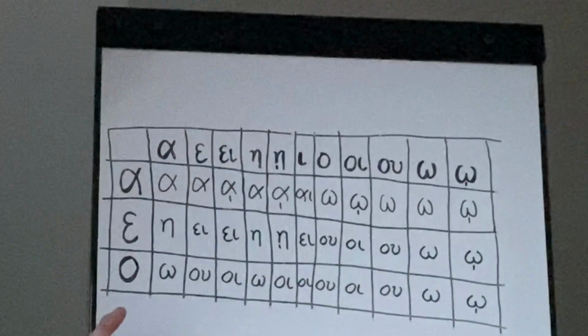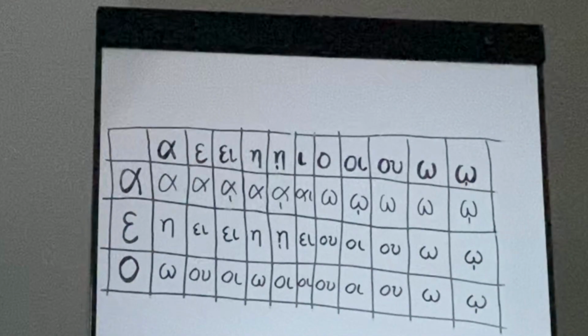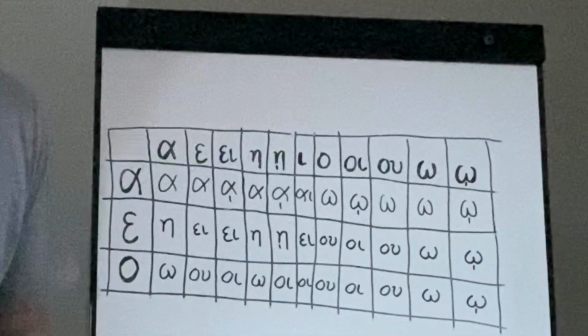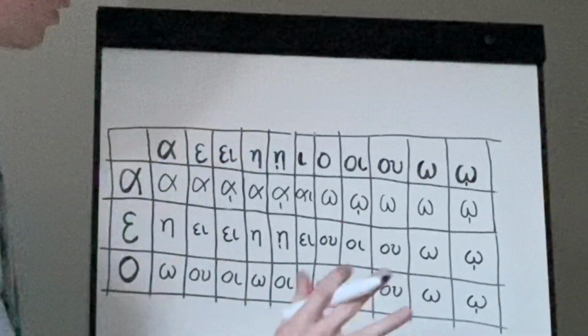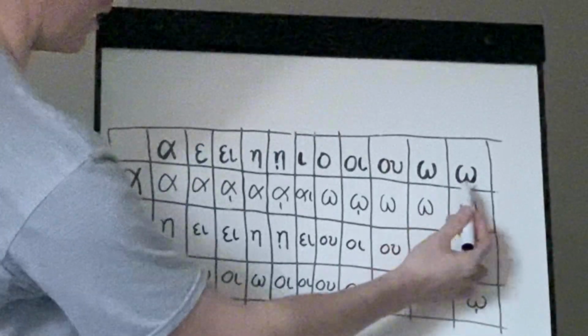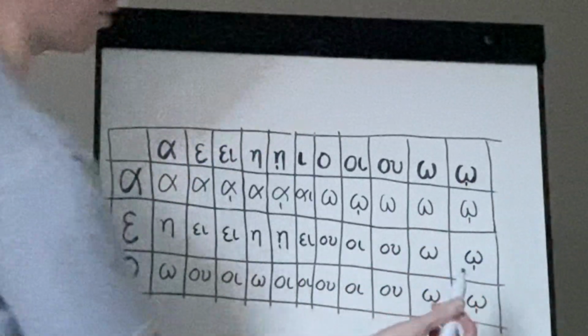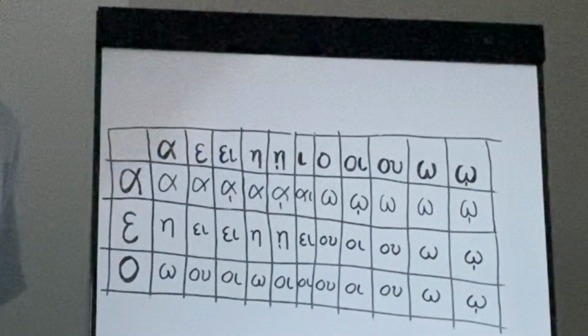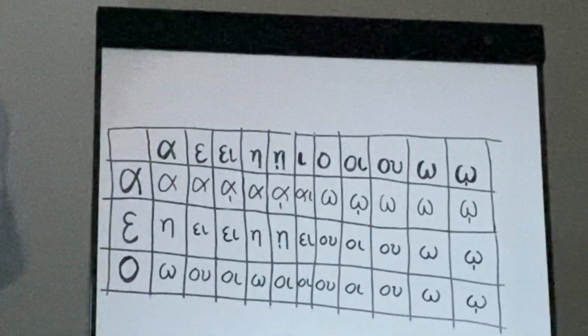You can also break this table down in a number of other ways, and I'm sure you'll be able to find lots of different ways to memorize it. For one thing, you can remember that omega, or omega with iota subscript, always replace the vowel that they're being added to.